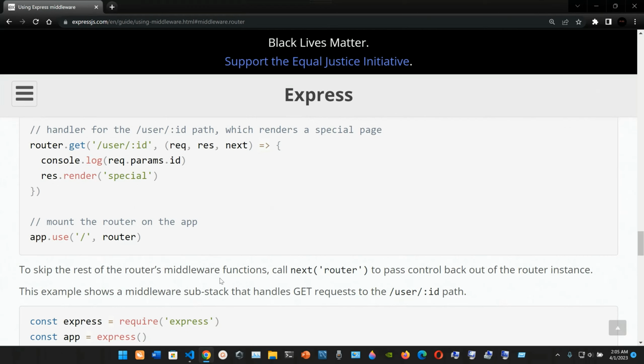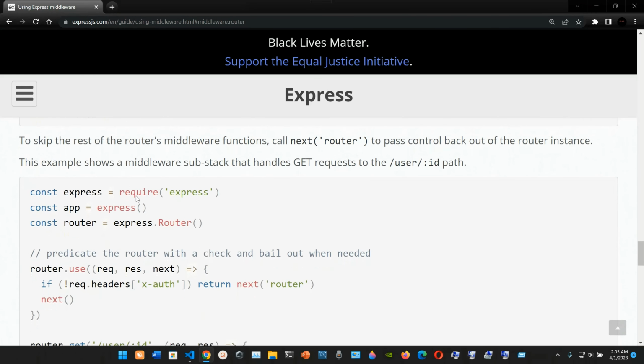So this is how we would do it. Now, to skip the rest of the router's middleware functions, call next('router') to pass control back out of the router instance. This example shows a middleware substack that handles GET requests to the /user/:id path.